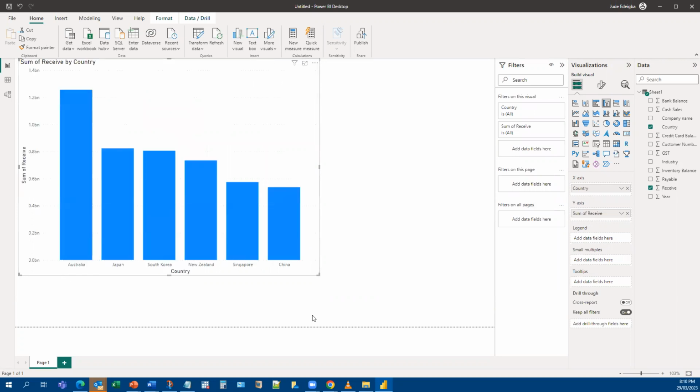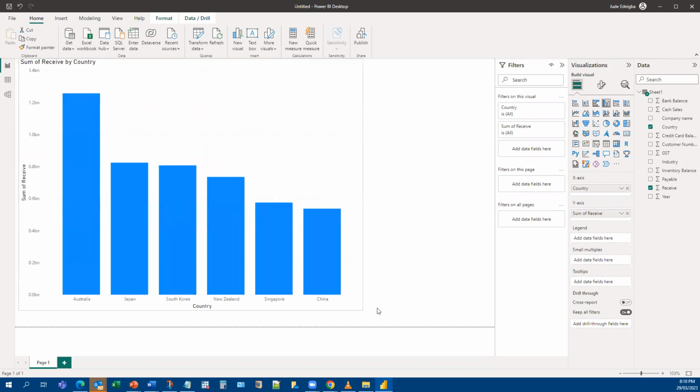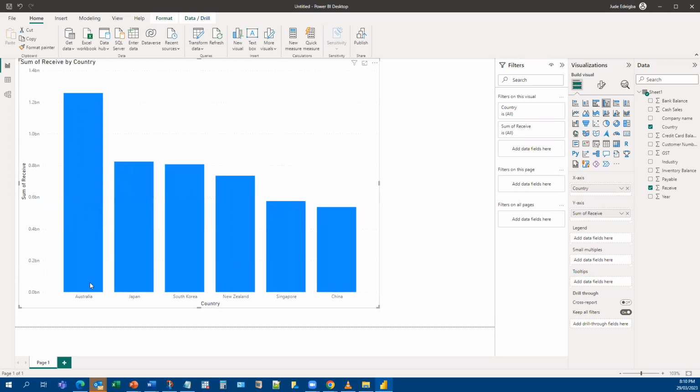So this looks more reasonable, like what we're interested in. And then, of course, this shows the sum of the accounts receivable. Then we could also change it not to sum. We simply click on this drop-down arrow here. When you click on the drop-down arrow, you could go for average. You could simply say do nothing, show value as no calculation. So these are various options you could use.